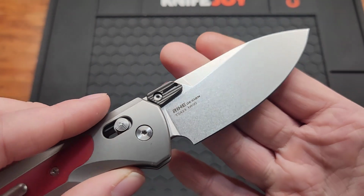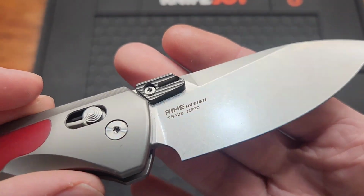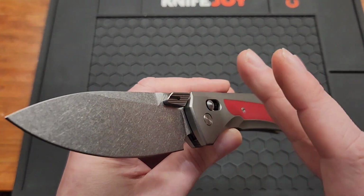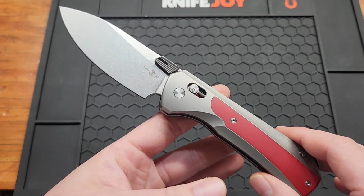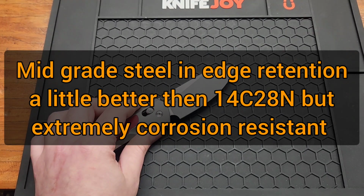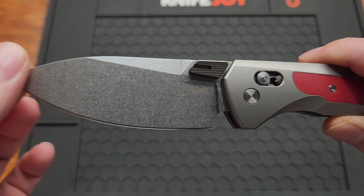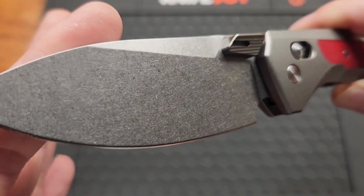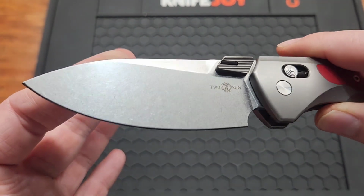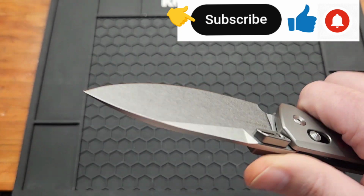It's a redesign, or I think that's how you say it, R-I-H-E. This one's an N690, my first Twosun in N690. They've done a couple now, but it's still a pretty new process for them. Let's go over the blade. Like I said, N690, stone washed. Check out that stone wash. Flat grind, drop point. Pretty thin behind the edge too.